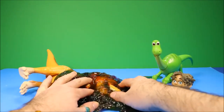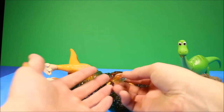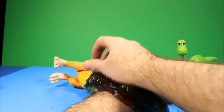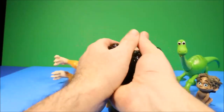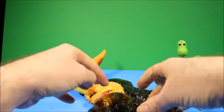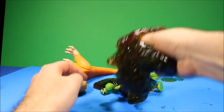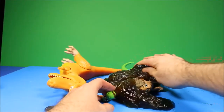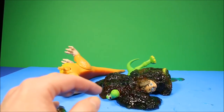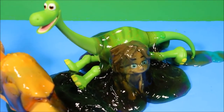Let's put her down and we'll slime her from here. This is the coolest feeling stuff. You really have to try it. What happened to poor Ramsey? She is covered. Look at my hands too. Let's go ahead and slime my hands. That is the weirdest feeling stuff, guys. If you grab it, you could squeeze it out. I think we have to get Arlo and Spot again. Look, Spot and Arlo are taking a nap. And all of a sudden — slimed! They've been slimed. Poor Arlo, his head's just sticking out of there.